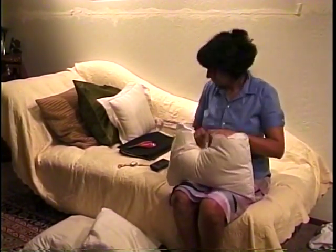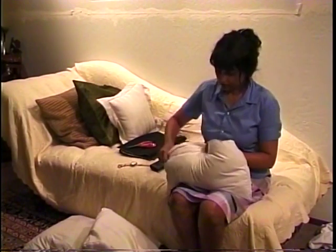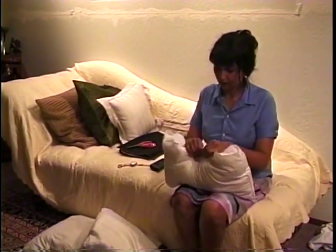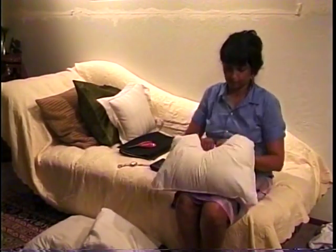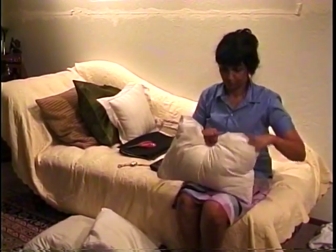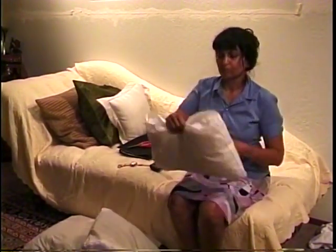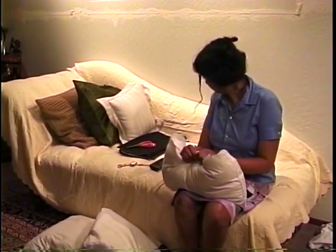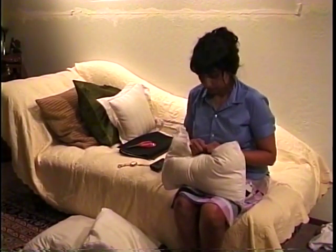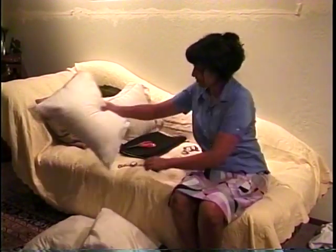Now then, to clip this, I don't really like to use pins because they fall out. I mean, look at this. It's pretty stuffed, huh? What I do is I'll use safety pins, which of course I don't have any because I'm not entirely prepared. So, well, we'll just put this to the side for now.